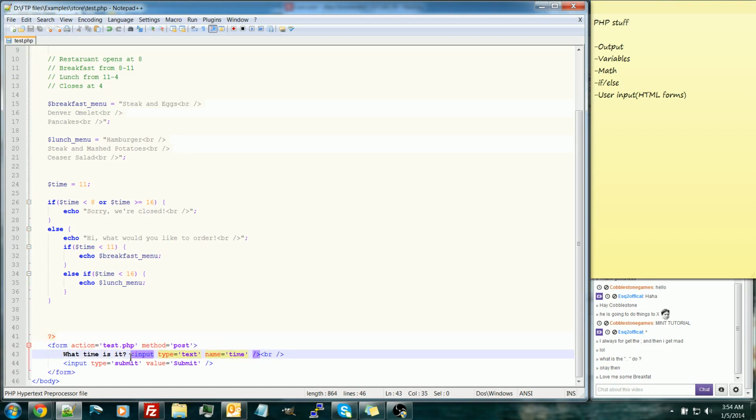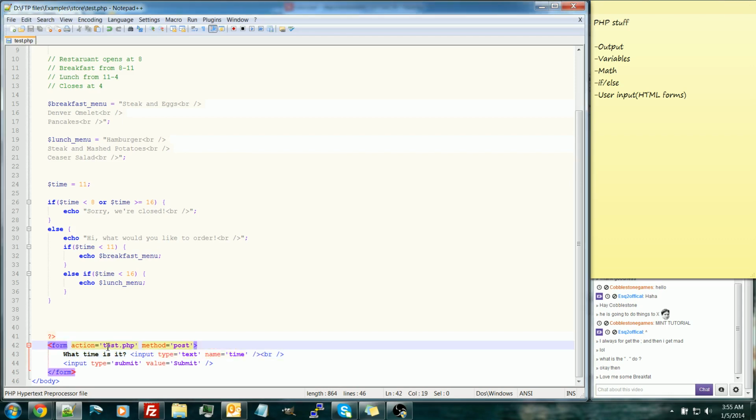If you're not familiar with the HTML behind this, I recommend going to w3schools.com. That's w3schools.com. You can Google it as well, and read up on their section on HTML forms. It'll lay out all the different form elements for you. But the important thing you need to know when you're dealing with a form going to PHP is there's two things that are really important. The action, this is where the form gets sent when you press submit.